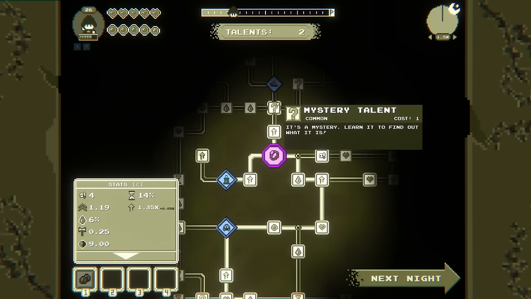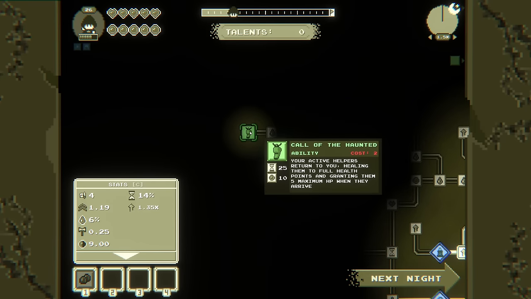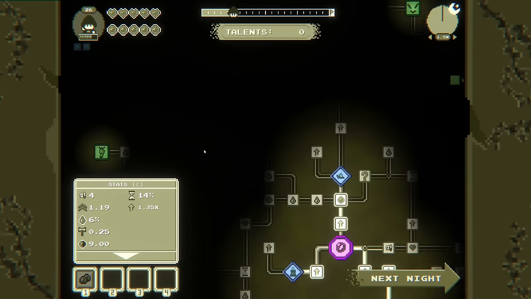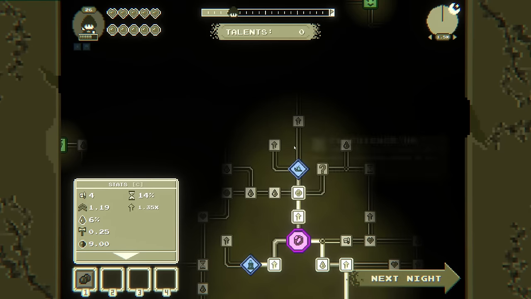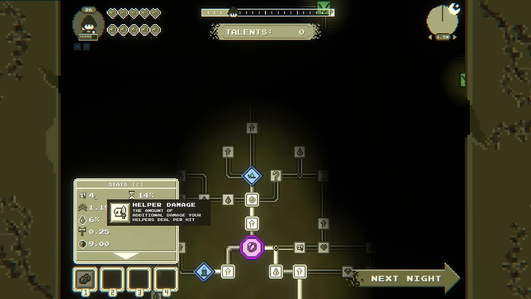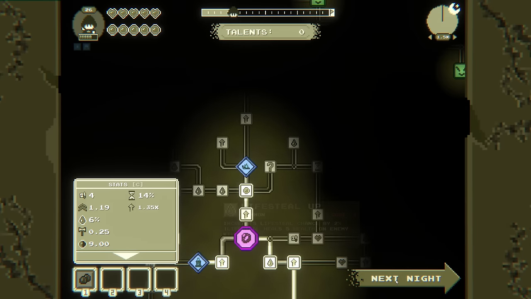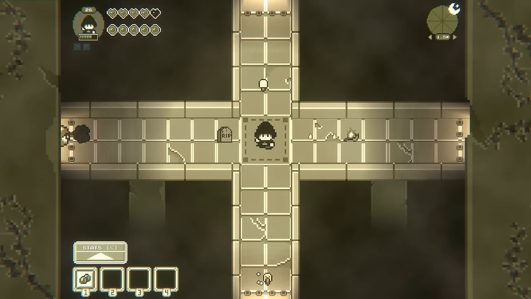Okay, so now our units can summon gravestones. Your active helpers return to you, healing them to full health points and granting them 5 max HP when they arrive. What the hell? Summon 5 friendly flies. 5 HP, 4 damage. Wait, so you don't do... Oh, well, 4 is just what we've got. So maybe it just means they do the... Okay. They do the summon damage.